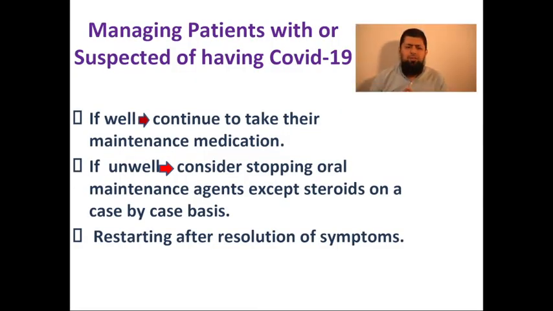How to manage patients with suspected or having COVID-19? If the patient is well, not clinically deteriorated or needing mechanical ventilator or inotropic support, they will continue their maintenance medications. As we know, some of the patients have only mild symptoms. But if the condition is deteriorating or the patient develops sepsis, we consider stopping oral maintenance agents except the steroids on a case-by-case basis. When to restart? We'll restart after 14 days from the onset of symptoms and 3 days after resolution of symptoms.